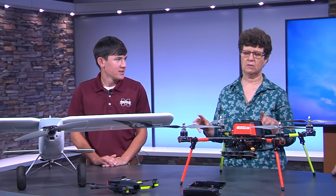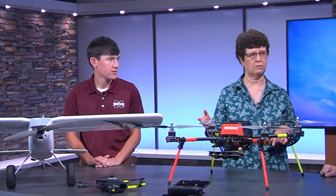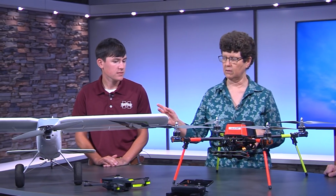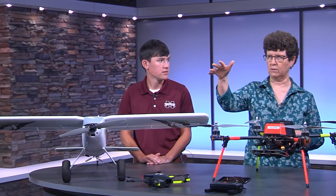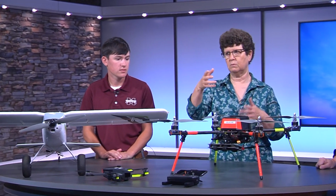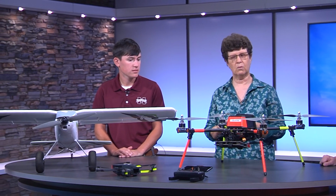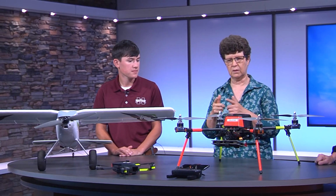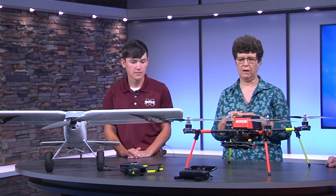Challenges for the industry itself, the prediction is that all aircraft will become what's called VTOL, vertical takeoff and landing. So instead of having a runway to take off and land on this fixed wing aircraft, it'll actually go up, hover and go, whereas this one already hovers and goes, but it doesn't have any long-term lift because it lacks wings. So it's very possible that these aircraft will continue to change and merge in shape and size. We'll deal with that when we get there.